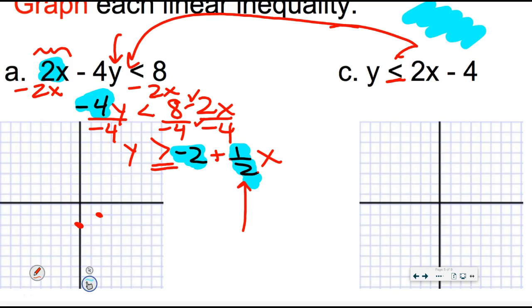But remember, this guy means you're not going to do a solid line. You're going to do a dotted or dashed or whatever they told you to do. So watch that because, Rhea, that's an easy point to lose because you just get going and want to connect them. Next, how do you decide whether you shade above it or below it?